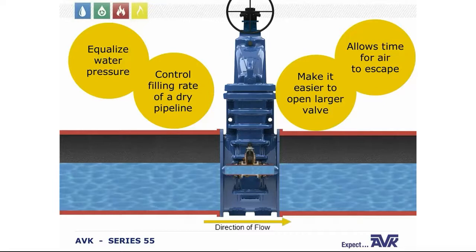That smaller valve used is typically either a Series 45 or a Series 65. We do have the size patterns: if you're using an 18 through 20 inch, it's a 3-inch bypass, or 24 is a 4-inch, and 30 and 36 is 6-inch bypasses. So if you ever have questions on, I got this size valve, I need this size bypass, again, reach out to your territory managers.